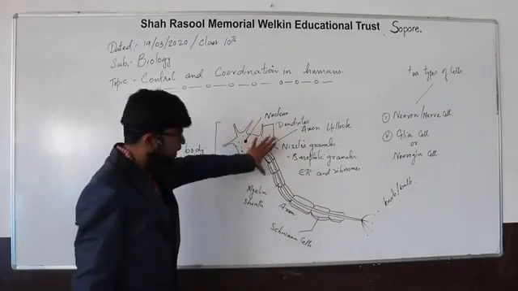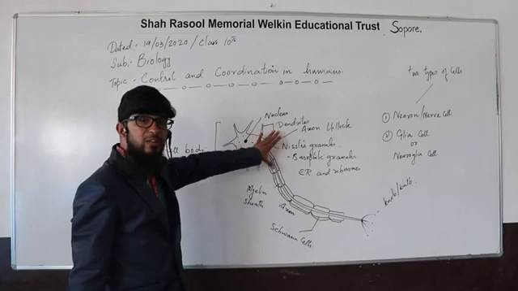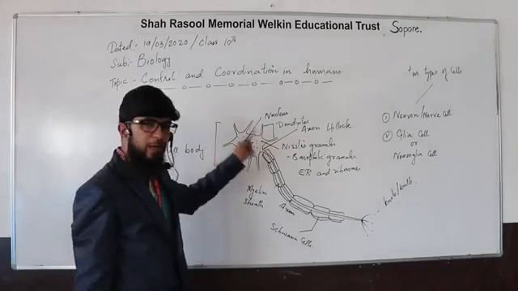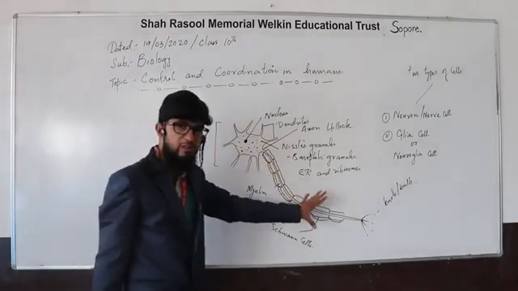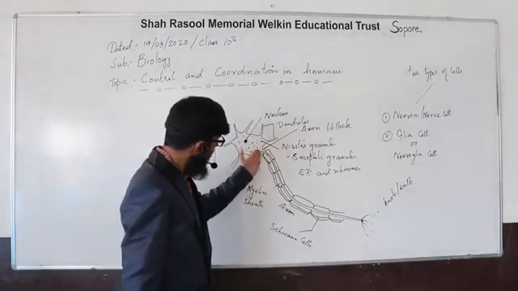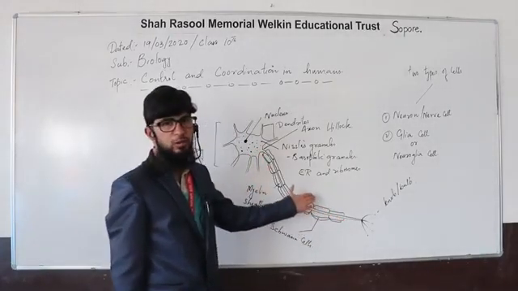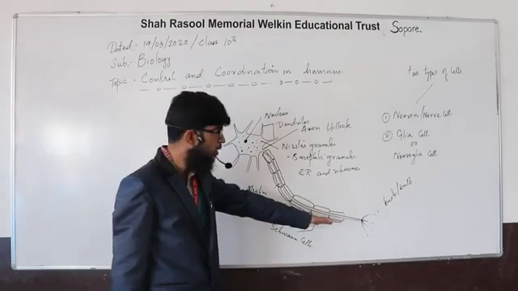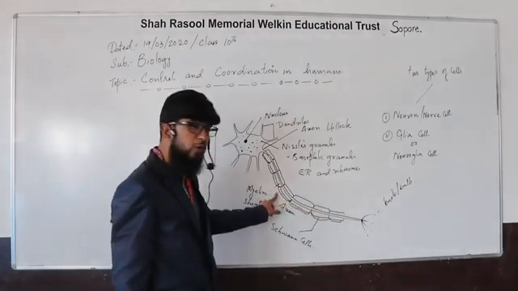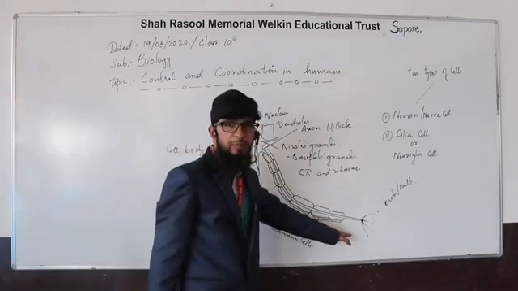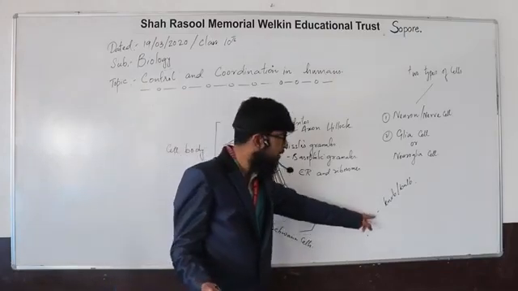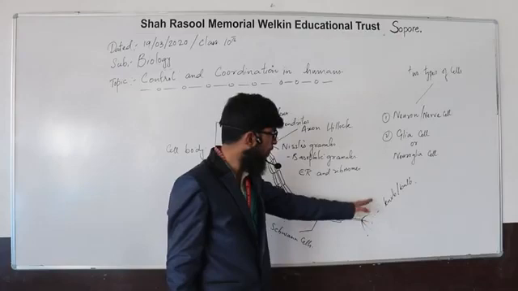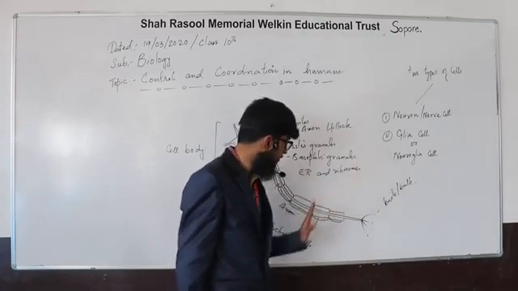Now, based on these extensions of the neuron, neurons are of many types. So neurons are classified. Let me talk about the classification of neurons after we are done with this. Let me repeat a few things. The axon is a long extension, and it is insulated by the myelin sheath. It is the white shiny material which is secreted by Schwann cells, and every axon ends with axon terminals, and axon terminals have knobs or bulb-like structures, which we generally call knobs or bulbs.